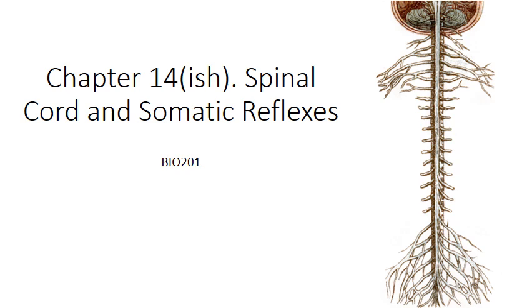Hi all, we are back for our fourth mini lecture for our spinal cord and somatic reflexes. In this lecture, we are going to start by talking about ascending tracts in general, and then move into more specific information about 3 ascending tracts, and then we'll go into descending tracts and again look at 4 specific descending tracts. I will note that at this point we are going to start seeing connections between the spinal cord and the brain, so you may want to pay attention to those and use them as a way to connect the last week's worth of lecture with this week's worth of lecture.